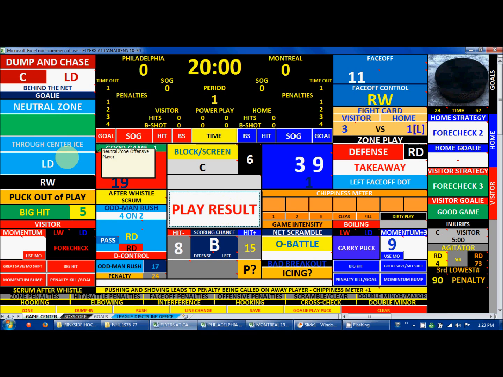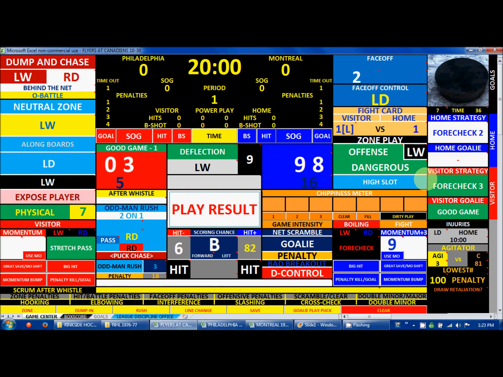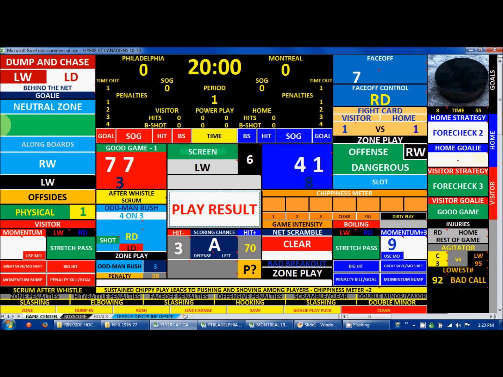And this here just tells you basically the rough position of the puck, so that it gives you a visual description of what's happening. You can kind of do a little bit of play-by-play in your mind as you roll through things, and it has it in the three main phases. In zone, it tells you where the puck is, so the offense is in a dangerous possibility with the left winger in the high slot. Neutral zone, all right, right winger skating through the zone, no problem, along the boards.